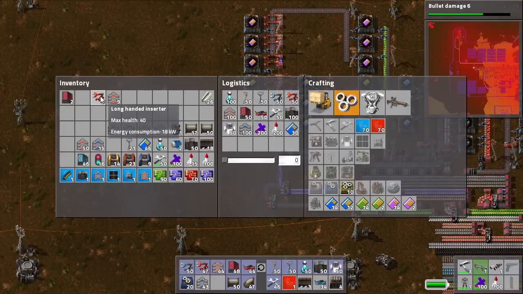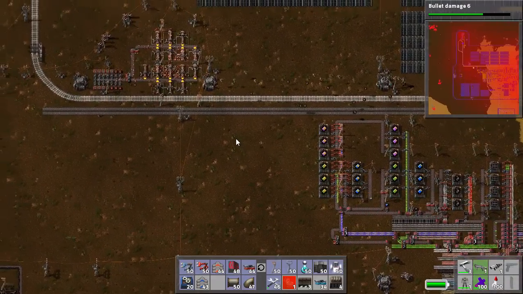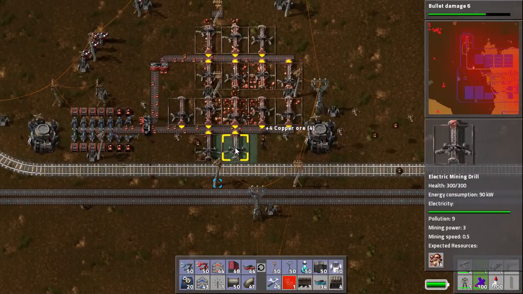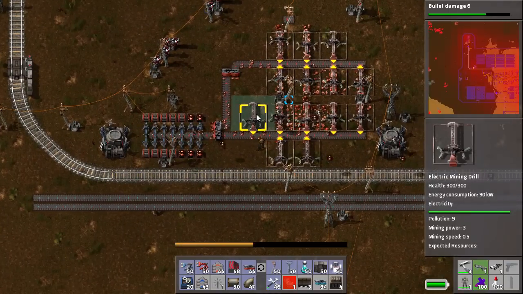Okay, do I have any miscellaneous random stuff in my inventory? No, my inventory is relatively clean. I have a lot of stuff, but I'm using all that stuff. All right, next problem is we are running very low on copper. This is not going to last us very long.